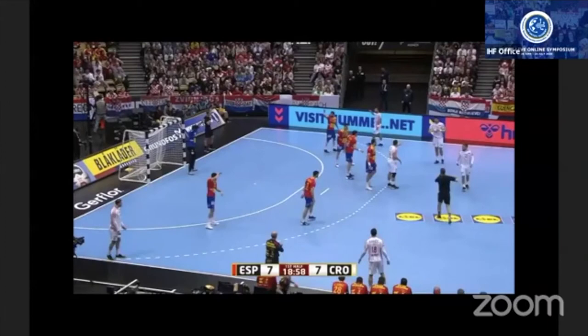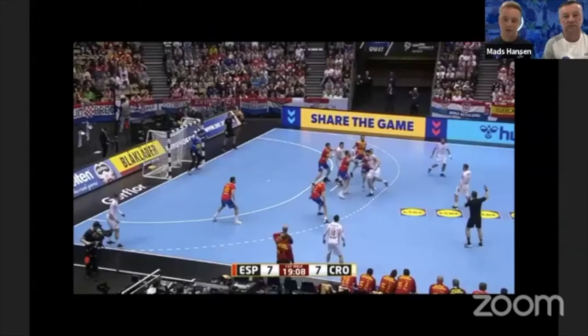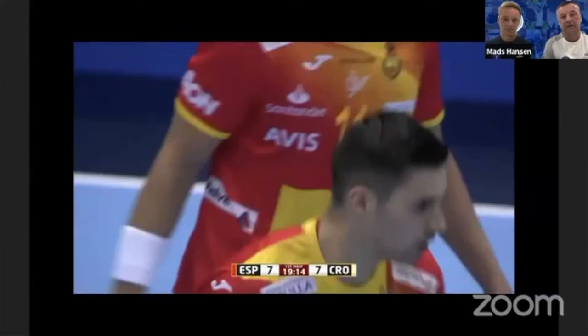But what we also want to show in this clip is that now it's going to get problematic for the referees, because now we will have free throw and free throw and free throw. And this is definitely not easy. And you can also see the tension of the defenders is growing. That means we have free throws all the time.